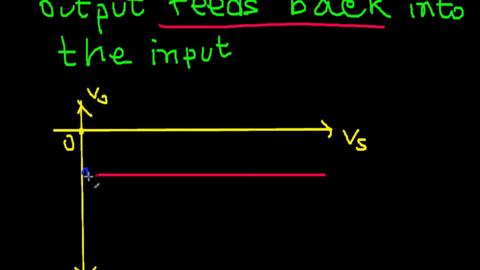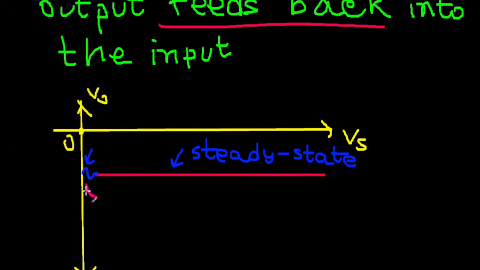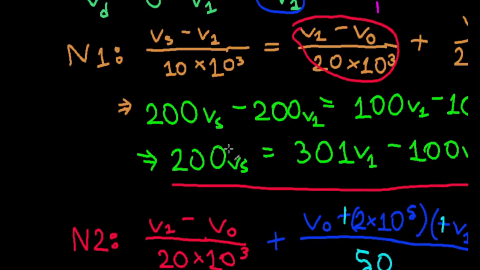Your input voltage should kind of wriggle around like this a bit initially, and then it becomes stable like this. So you reach equilibrium, or in electronics we call this steady state. This is a steady state, and that's a transient. So you have some fluctuation in the beginning, but to be honest, I don't think this is something to consider practically.